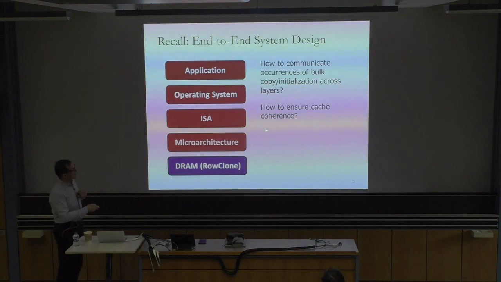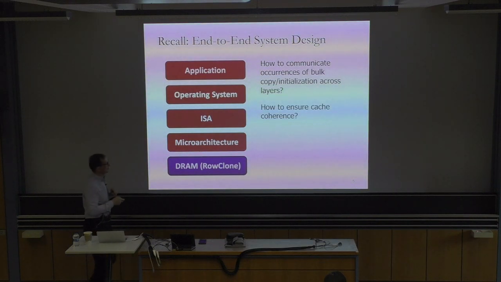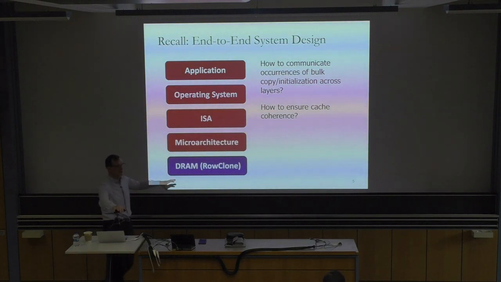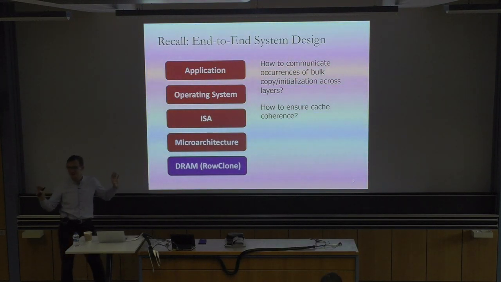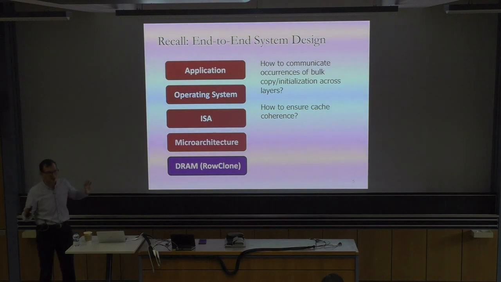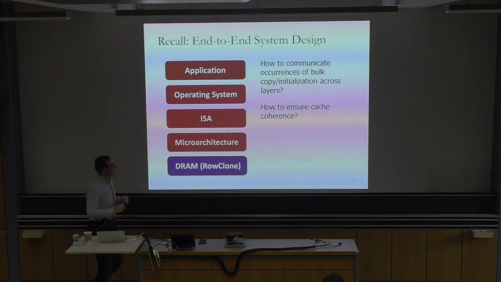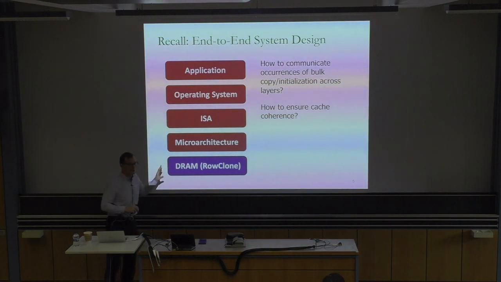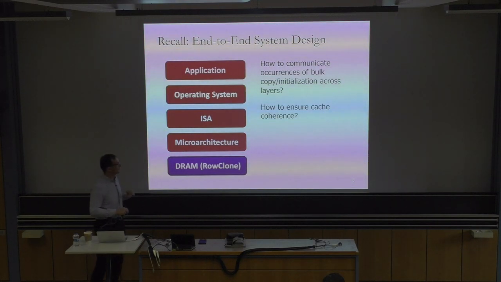How do you ensure cache coherence? We're going to talk about that hopefully toward the end of this lecture a little bit. Not so much detail, but you may read some papers. And this is important. Whenever you're modifying data in one place and somebody else may also modify data in some other place, you have the cache coherence problem. It's very fundamental, and we're going to talk about that also. There are a lot of real issues associated with this, both in terms of theory as well as practice.